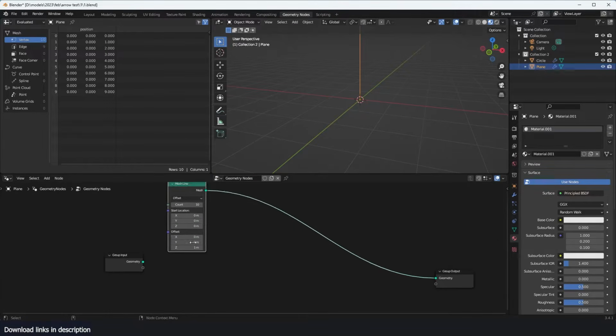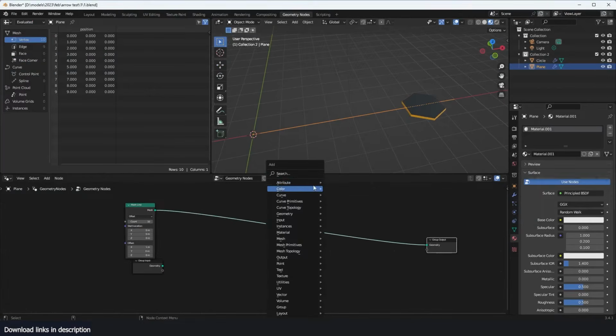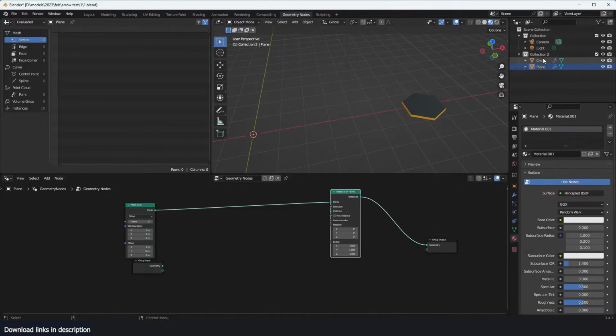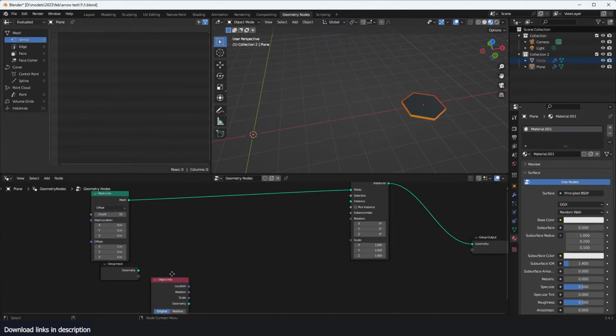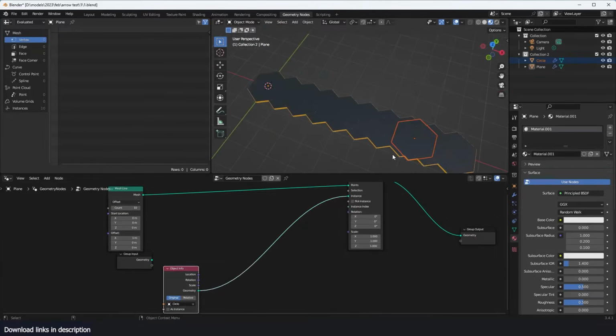We want it to go horizontally, so I'll set the X offset to 1 like that. And I want to instance on points, because I want this hexagon to be our instance object. Connect that as our instance. Now I can see what we have.